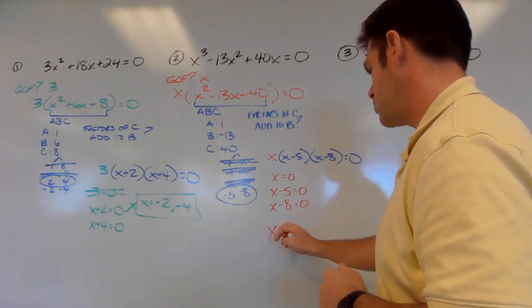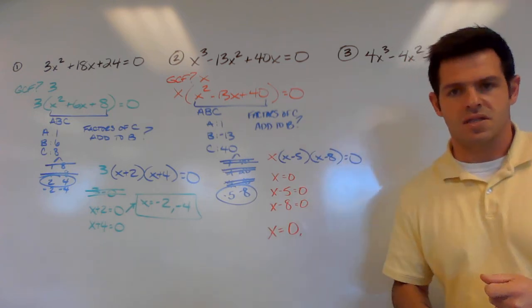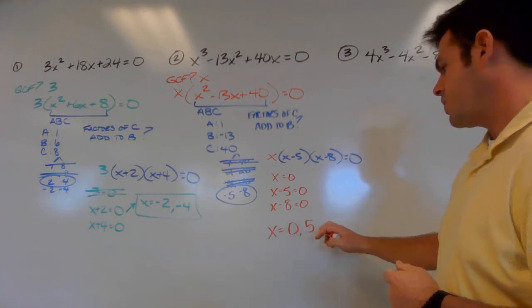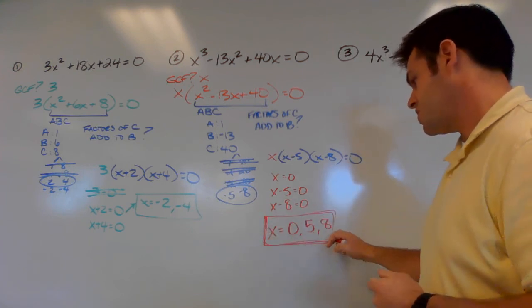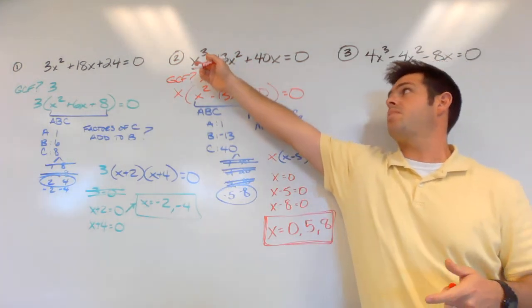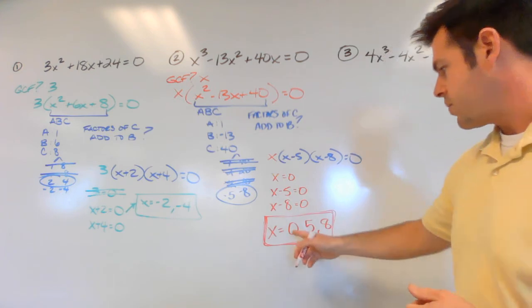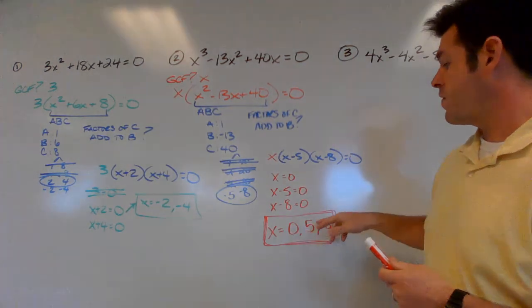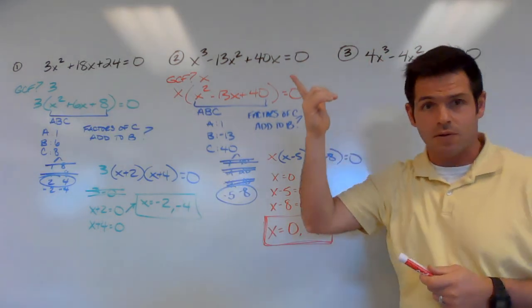So 0 here is actually one of the solutions to this equation. From the second one, x minus 5 is equal to 0, we would have 5, and then we would have 8 also. So there's here in this problem actually 3 solutions to the equation. We've kind of mentioned this in the past, and technically when we started here, the biggest exponent is 3, so it's not necessarily the most ridiculous thought that we have 3 solutions to this equation, where we know that if we took 0, 5, or 8, plugged it in here, it would be 0 is equal to 0.